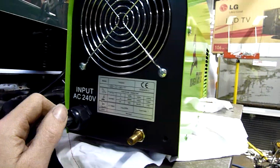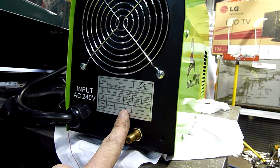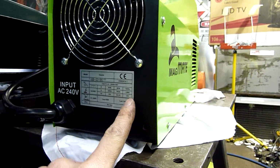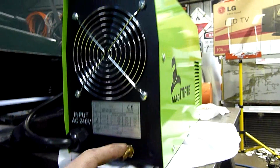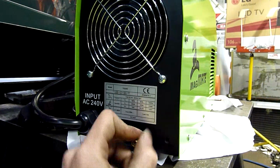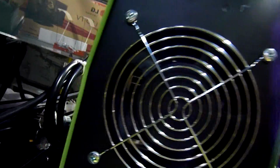Okay, the welder itself's not too bad. Duty cycle wise, 40% duty cycle at 200 amps, 18 volts. So if you want 100% duty cycle, 126 amps, 15 volts, that'd be fairly conservative. I mean, if I'm welding 3mm or smaller stainless, you don't need it that high. So you can almost run this all day without a problem, as long as it stays cool. Some nice big heat sinks in there.